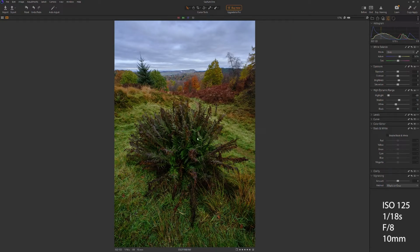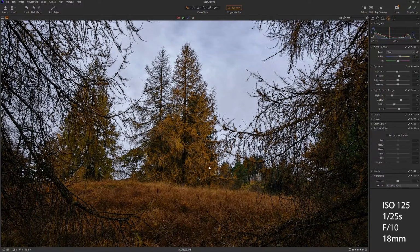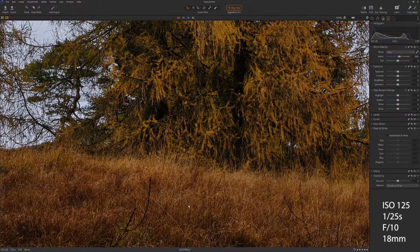This image here happens to be one of my favourites from that day, so what I'll do is show you the final edit. You won't see much of a change, but that's what I wanted from this. So let's just go in and see the details in here.